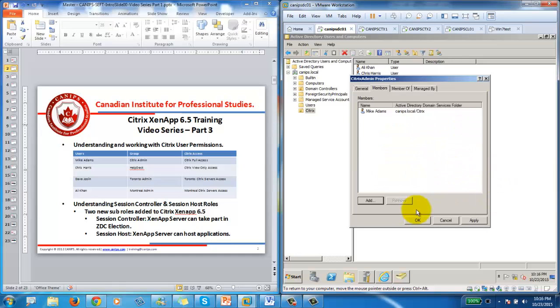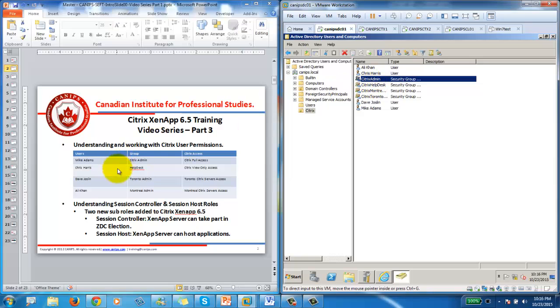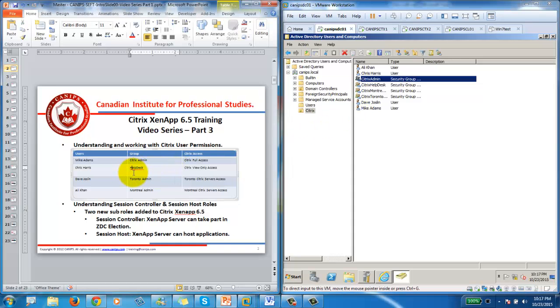Mike is here, done. So Mike is added here. Now I'm going to add the next one. Actually, we changed the names here, so I'm going to fix the naming in the slide, just like what I did in the environment, for better documentation.